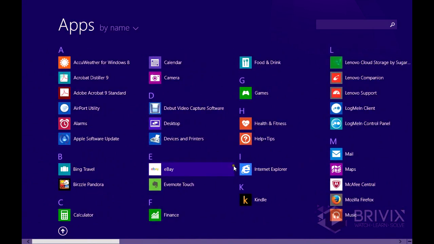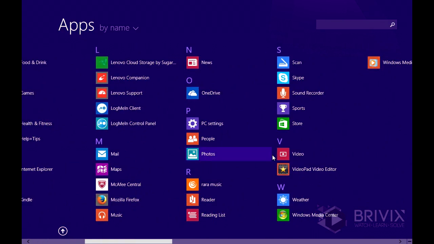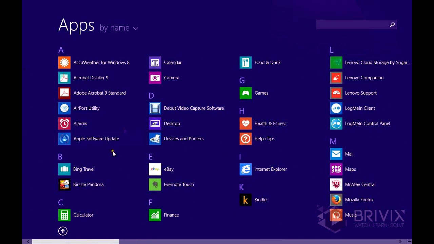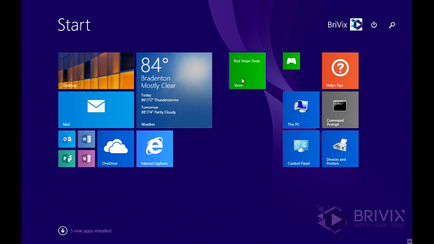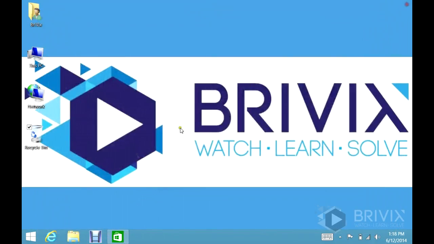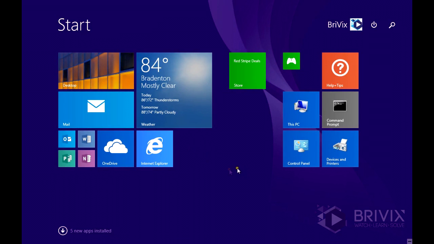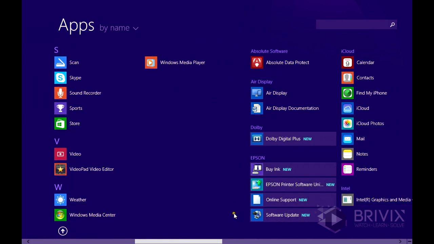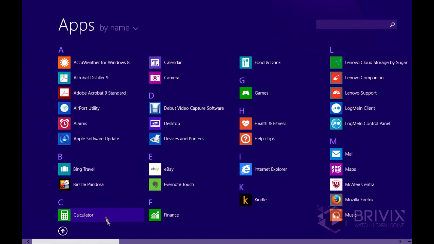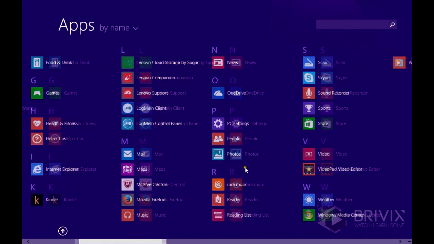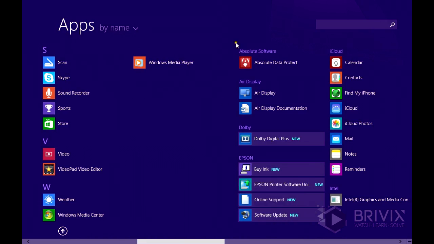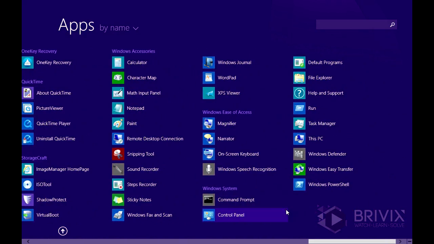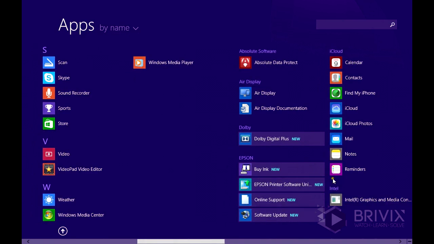Now, there's an imaginary line that divides the apps, which are the programs or applications that you download from the App Store here, and then there are programs like Microsoft Office with Word, Excel, PowerPoint, or any third-party program that you may have installed. Those will show up in your list of programs here on the right. So basically you've got all your apps here, listed alphabetically and categorized. And then on the right, you've got all your real programs that you may have installed yourself or that came pre-installed.